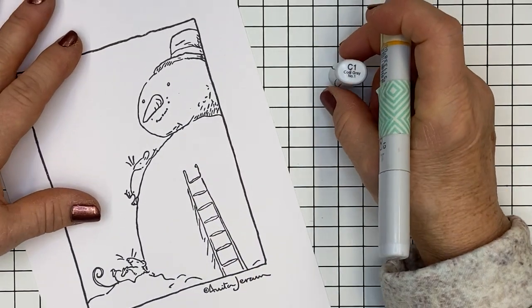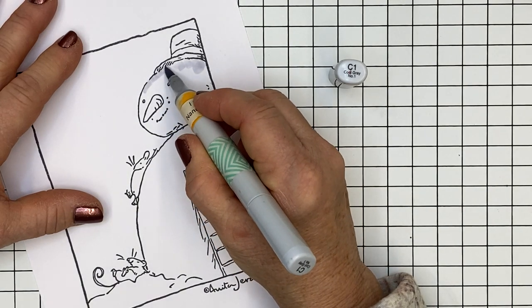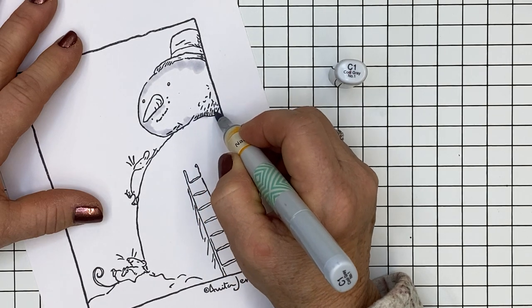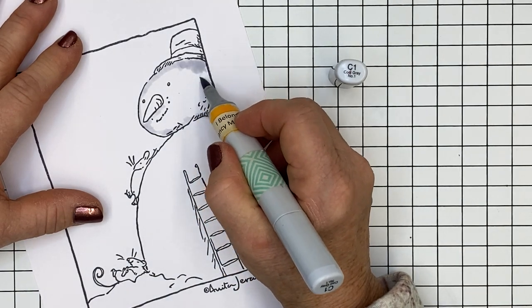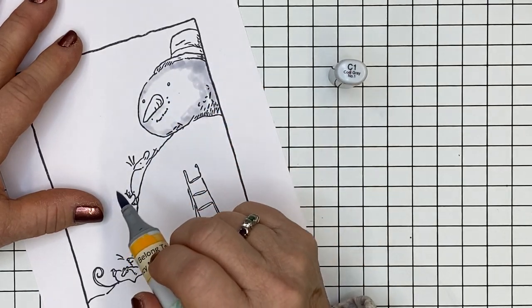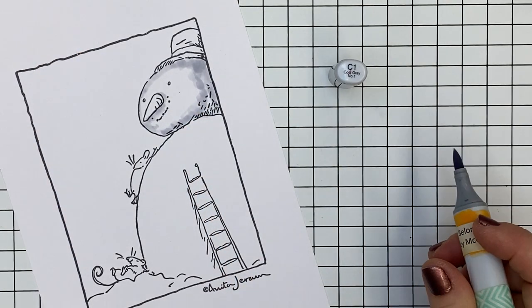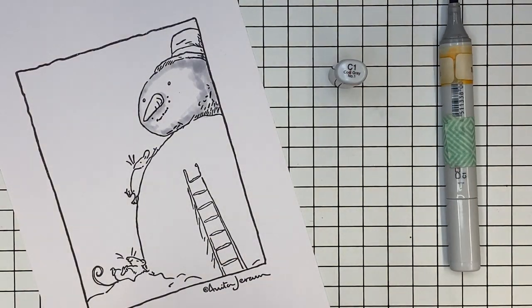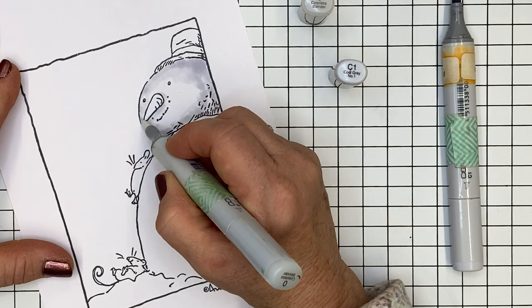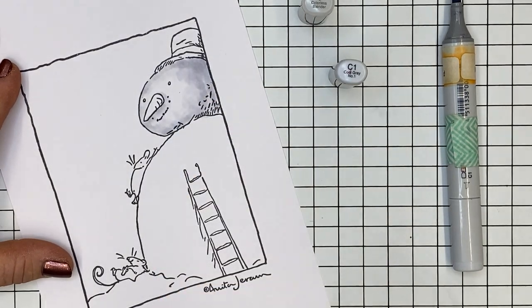So what we're going to do here is I'm going to take this, and this is where your colorless blender would probably be really good, because I've always talked about the fact that your colorless blender has a very blue cast to it. So I'm just coloring and scribbling, trying to put some highlights and some shadows around here. Then I'm going to take my colorless blender and go over this again. I've always said the colorless blender has a blue cast and isn't really going to blend anything, but because we're using that C, I think it softens it out.